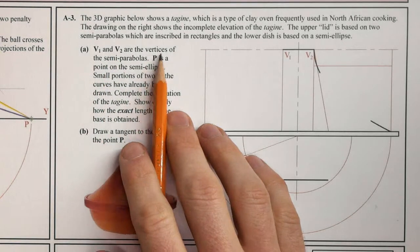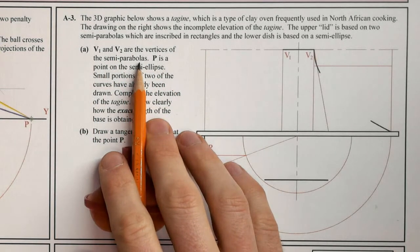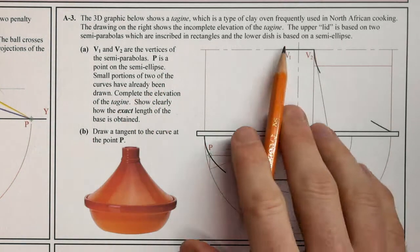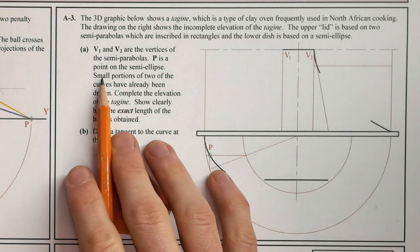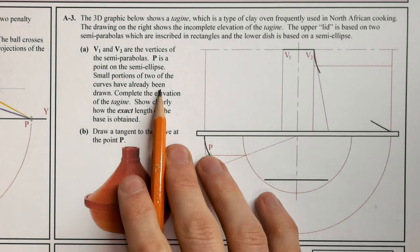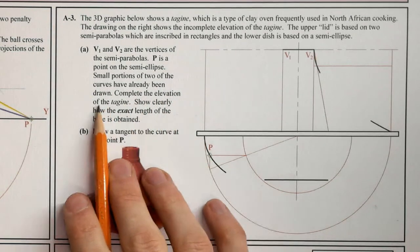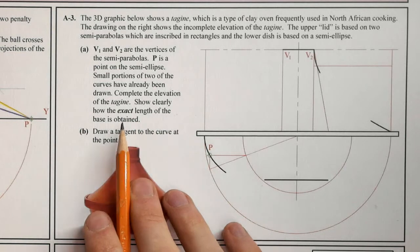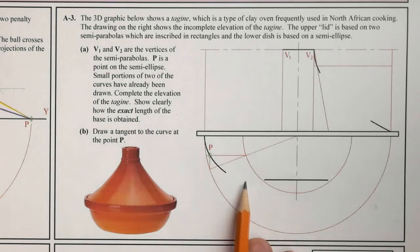V1 and V2 are the vertices of the semi-parabolas. P is a point on the semi-ellipse, so here's a point on our semi-ellipse, and there are the vertices of our parabolas. Small portions of two of the curves have already been drawn. Complete the elevation of the tagine, clearly showing how to find the exact length of the base. Okay, we have a flat base here, so we need to find exactly where that line finishes on our curve.